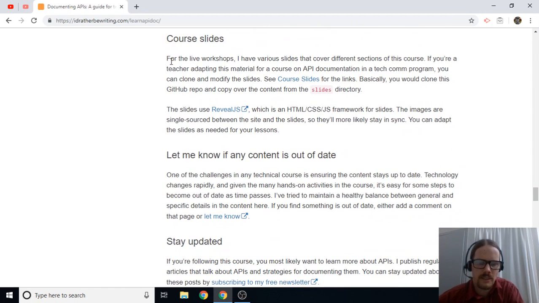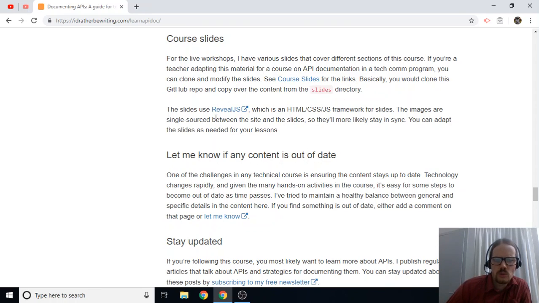Course slides. For the live workshops, I have various slides that cover different sections of this course. If you are a teacher adapting this material for a course on API documentation in a TechCom program, you can clone and modify the slides. See course slides for the links. Basically, you would clone this GitHub repo and copy over the content from the slides directory.